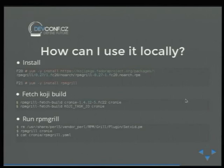Why I did this is that some of the tests take some other input also. For example, for the setuid binaries, there is a white list of packages that should be setuid. These are actually taken from RHEL 7 and should be adjusted with the Fedora security team for Fedora needs. So this test needs to be now disabled because this file is not distributed with RPMgrill. This is why I removed the plugin there. In this plugin folder, there are these testing modules implemented. It's all in Perl. The output of the testing is a YAML file and an XML file, so it should be quite easily readable for humans or for machines.